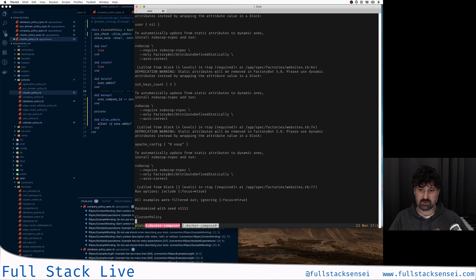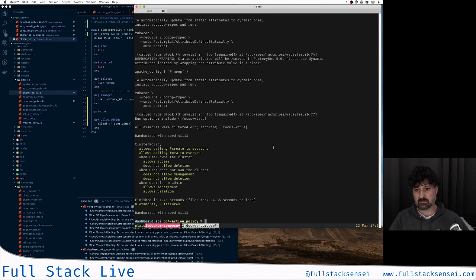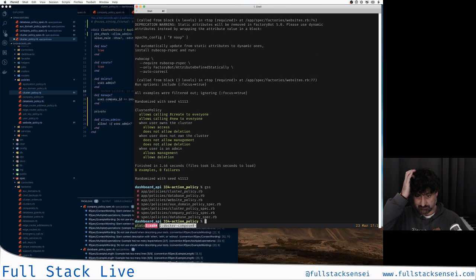Actually, delete shouldn't be called at all, because we simply switch the cluster's status to deleted instead of actually deleting it from the database. But anyway, now this works as well.